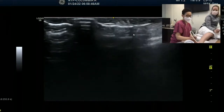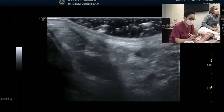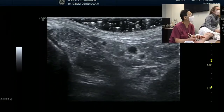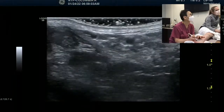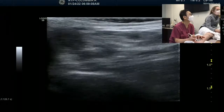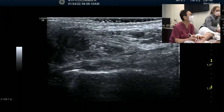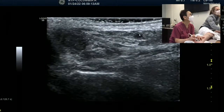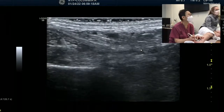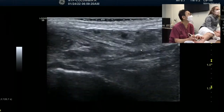So let's move to the hockey stick probe. I wanted to show you the whole environment, and now we are paying attention. So much better here. You can see the small saphenous vein, and next to it is the sural nerve. So we're going to chase the sural nerve up proximally.